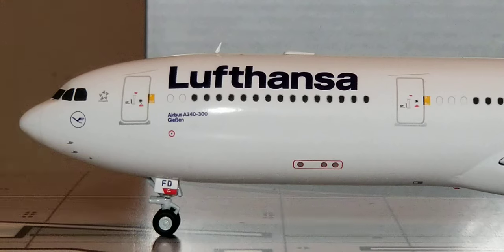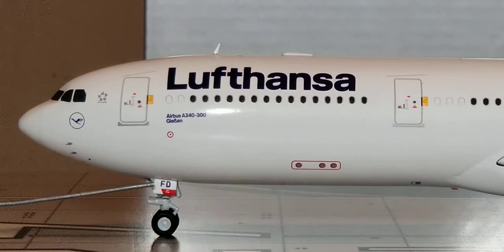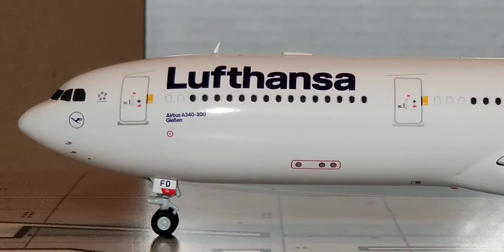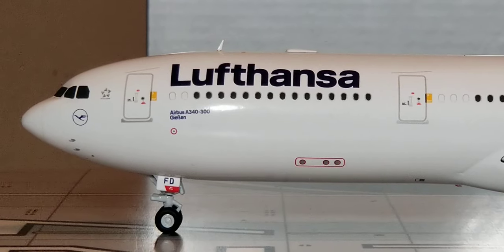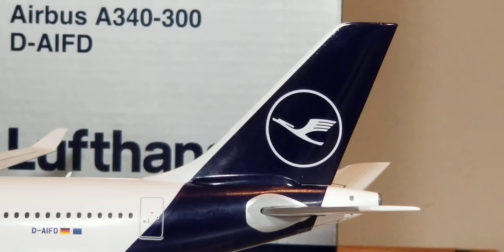Now you're looking at the front of the aircraft on the port side. We're going to start at the front nose landing gears, the landing gear struts, the landing gear door featuring the partial registration ship number 'FD.' You can see the pitot tubes and static ports, the radome nose cone, windshield wipers, and cockpit windows. Underneath the cockpit windows is the Lufthansa logo — the emblem designed by the late German architect and graphic designer Otto Firle in 1918, symbolizing a stylized crane in flight. It was adopted by Deutsche Lufthansa in 1926 and has been the airline's official logo ever since.